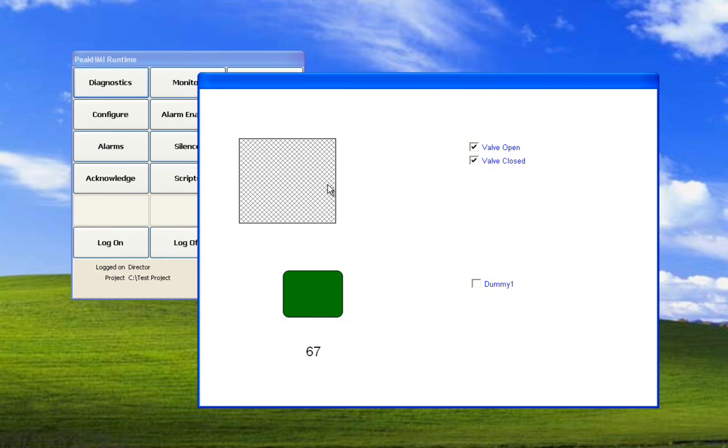We select both of them, which should never happen. We get the default condition. You can make this any color, pattern, whatever you wanted to. And of course, if we just change this one, it changes from red to green. And then this is the counter of the script for that WW graphic element that we had.